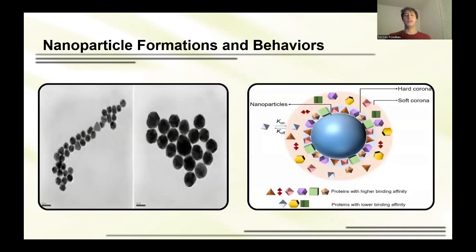As you see here, we have some examples of different particulate formations. On the left side, we have a nanoparticle agglomeration. And on the right, we have a nanoparticle corona. As you can see here, the nanoparticle agglomeration is very irregular in terms of its shape, and you can tell there are a lot of relatively strong bonds between the nanoparticles. And the nanoparticle corona is somewhat smaller. These are several nanoparticles, whereas this is only one nanoparticle. But there's a very ordered, structured organic sheath around the nanoparticle, that being the corona.